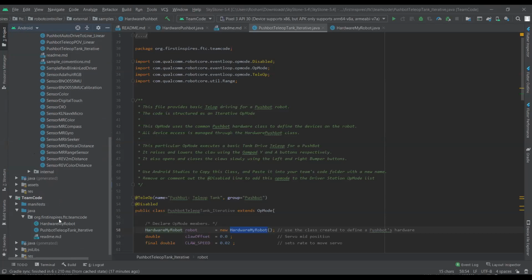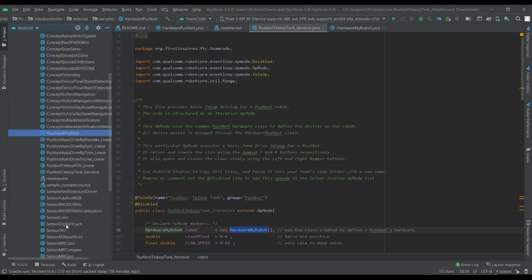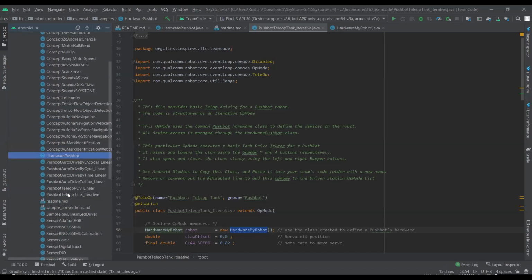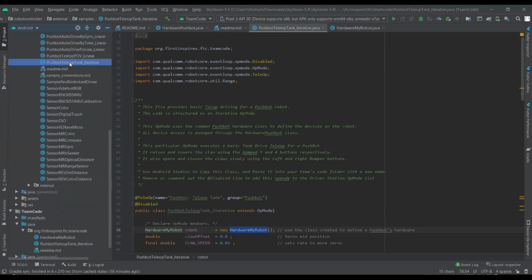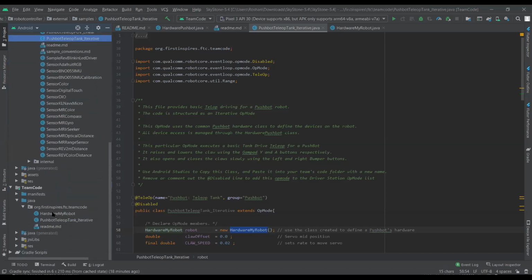We want to paste the hardware pushbot file. Then you'll get a pop-up that allows you to rename it. I renamed it to hardware my robot, and you can rename it to whatever you want. Just remember what it is. And then I went up to the pushbot Teleop tank, copied that, and pasted that as well. So that's as far as we got.